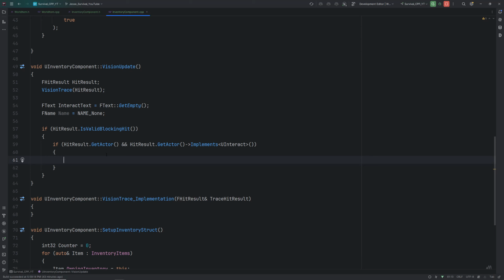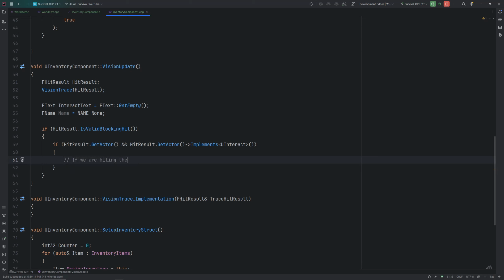So we only want to do any of this if, right? Our ultimate goal is really to be able to interact with the object as well as display the little lines that we have around there, the trace around the item. And anything we want to interact with implements this interface, which at this point is just the world object and will be the storage down the road. So anything that has interact is going to pass for this and run this code in here. Okay, so if this is true, let's go.